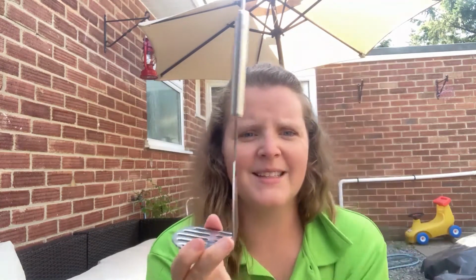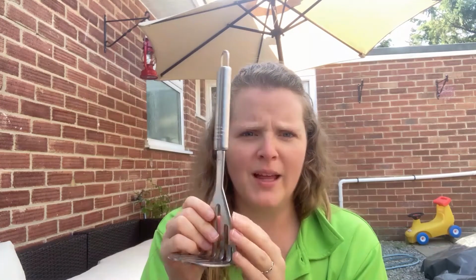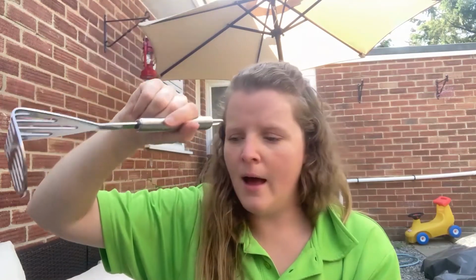Do you know what this is? It's a potato masher, that's right. And what do you use it for? You use it to mash potatoes, don't you? What else could you use it for? Oh, that's a tricky one. You shout out some ideas. Very good. You could use it as a scoop. You could scoop up stones in the garden. You could rake some sand with it. I don't know if your grown-up would be very happy with you doing that.